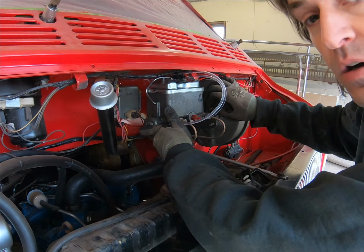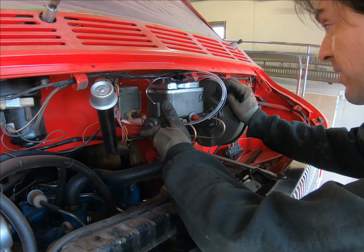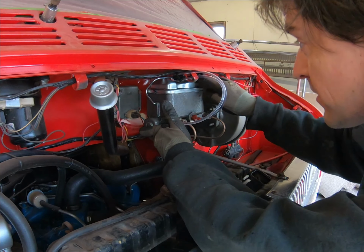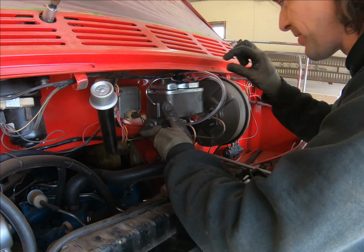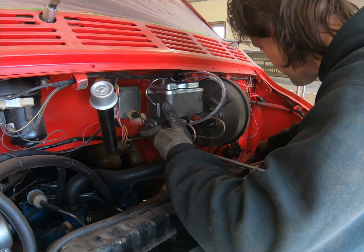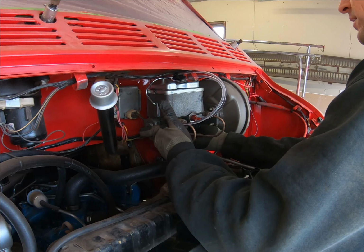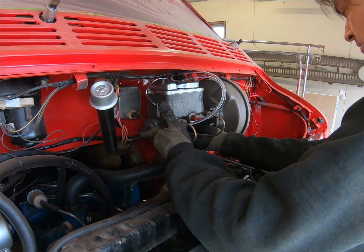This unit is a lot taller than the other one, but it's not so tall that you can't access it at all. It is a very tight fit up here. You can still take the bail loose and get the cap off and see right down in there. This is a lot of space here, but it will work. It is made for one of these, so we're good to go on that.